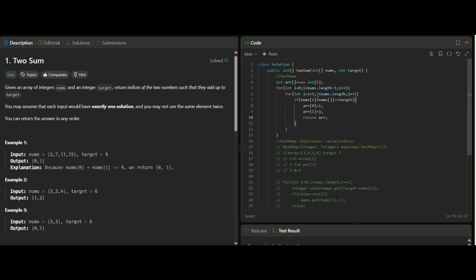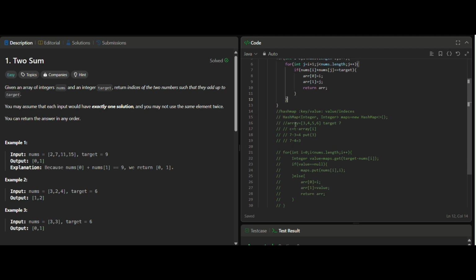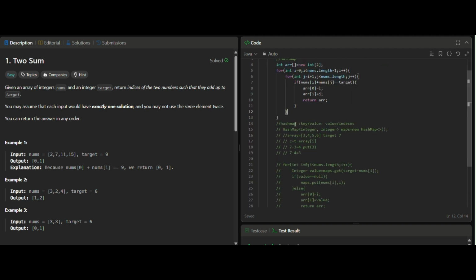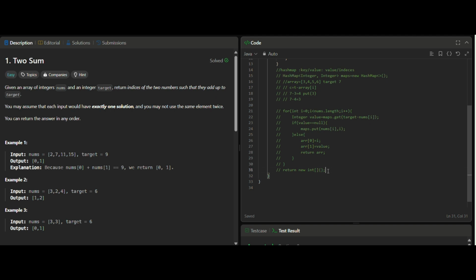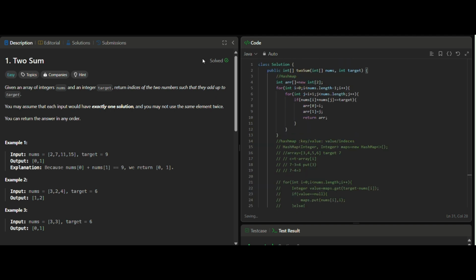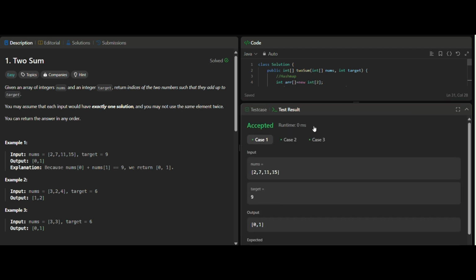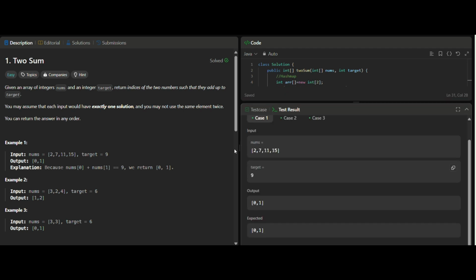Then we will come out of this method and we can just uncomment this part. You don't have to do anything. Now let's run this. Okay, so this is our test case and it got selected. So we can also submit, no issue in that.